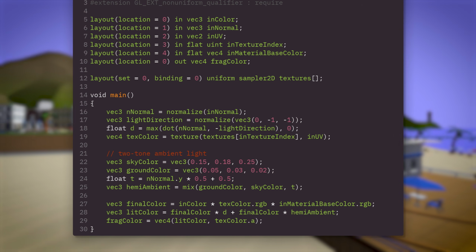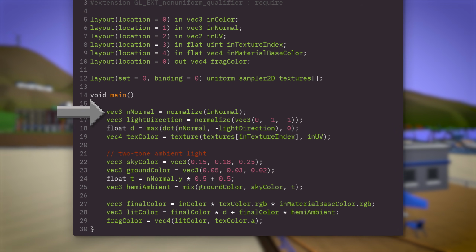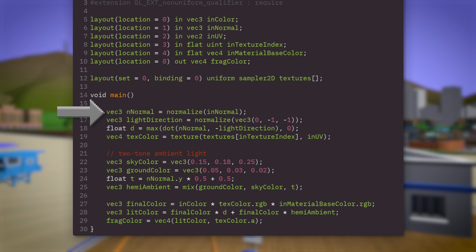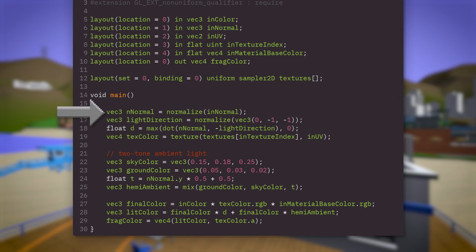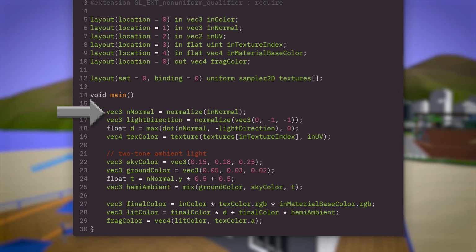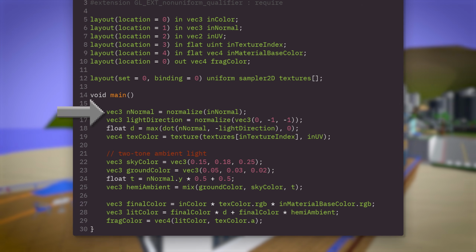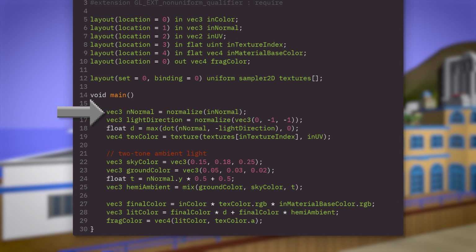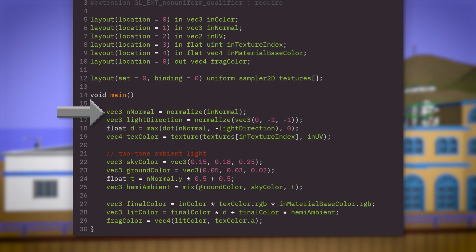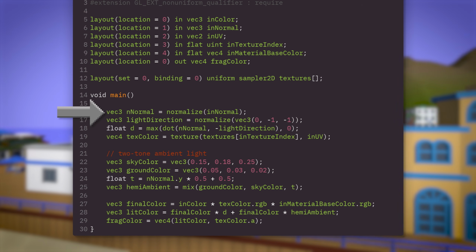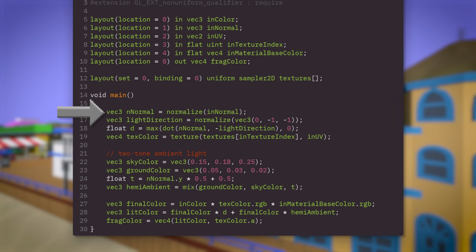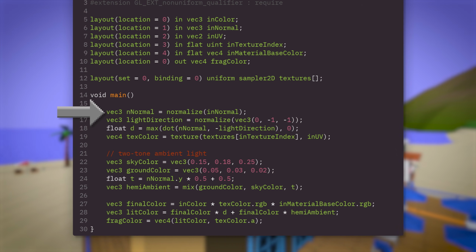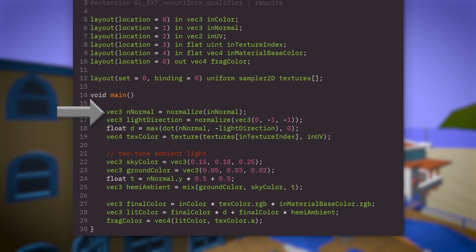First, we need to prepare our normal vector. When passing the vertex normals through the output variable and into the fragment shader, the normal vector is interpolated across the surface of the triangle being shaded, giving us the specific normal for the current fragment of the triangle being rasterized. This interpolation, though, can cause normals to no longer be of unit length, which is why we need to make sure that we normalize the vector before using it. It's critical that our surface normal is a unit vector before we try to perform any lighting calculations.